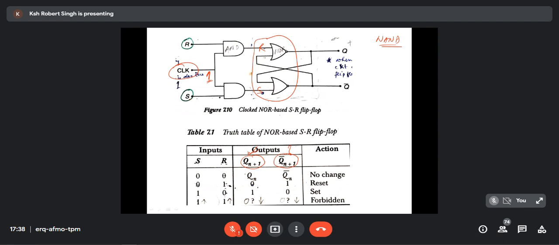Qn plus 1 is telling that, as I said, for a sequential circuit, the output depends on the present input as well as the previous output. So Qn plus 1, let us call it the present, or the next. I can call it present and past, or present and next, because it's up to you. N plus 1 is the next state. Qn is the previous state. Or if you are confused with that, Qn plus 1 is the present, and Qn is the previous. That also you can think.